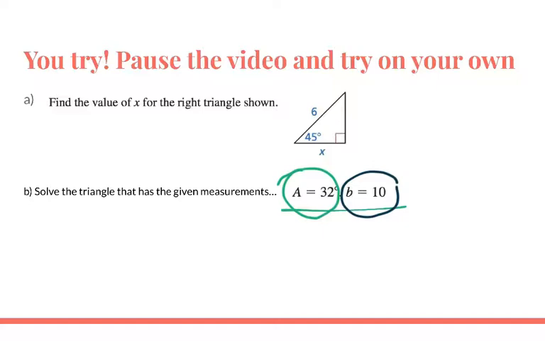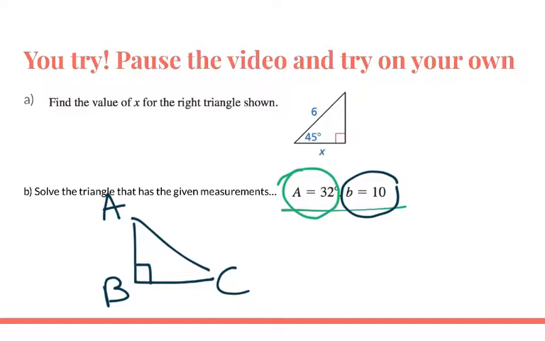So let me actually draw that picture for you. If we have a right triangle, and it doesn't say this is a right triangle, but this is inside of the section where we're studying right triangles, so we can assume that. Normally that would probably be given to you though. And we're going to call it capital A, capital B, capital C. Those are the angles.